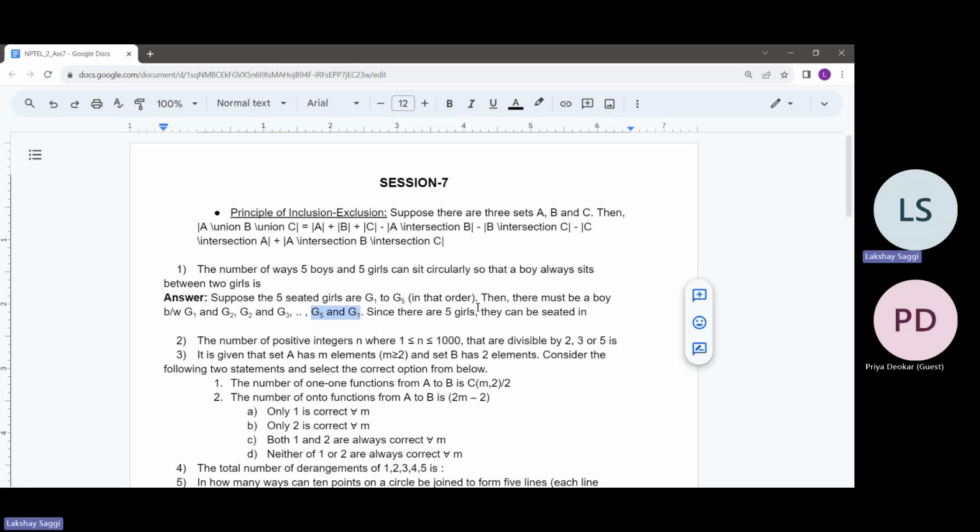So now we know the high level idea of how boys and girls will be seated. There will be 5 girls seated on the table, and in each of the gaps between 2 consecutive girls, there will be exactly one boy seated. Now, since each boy and each girl are distinct, we need to permute over this ordering.